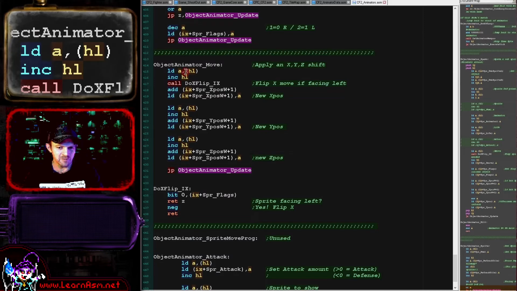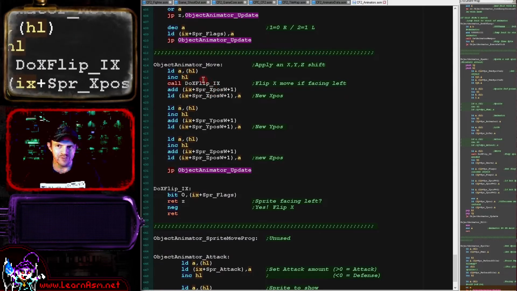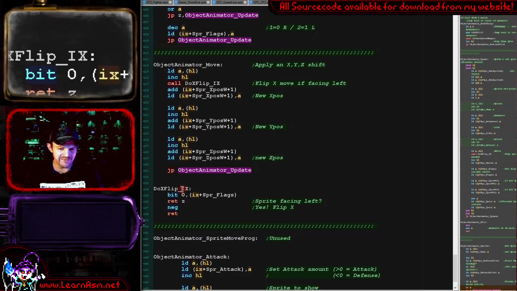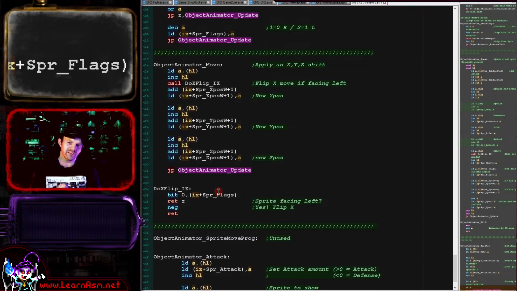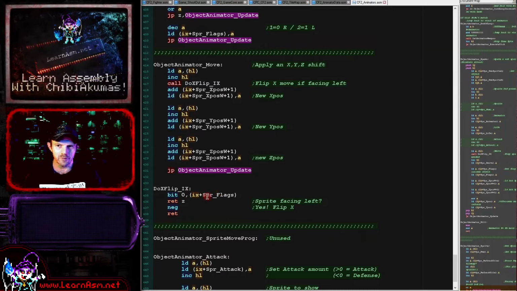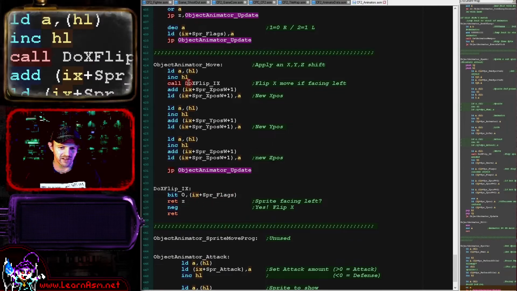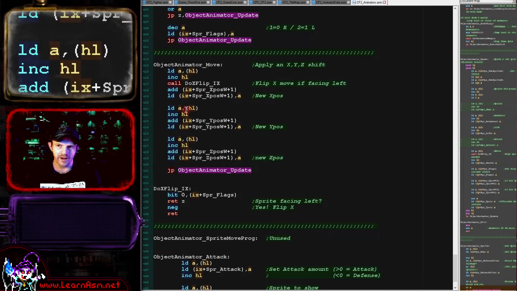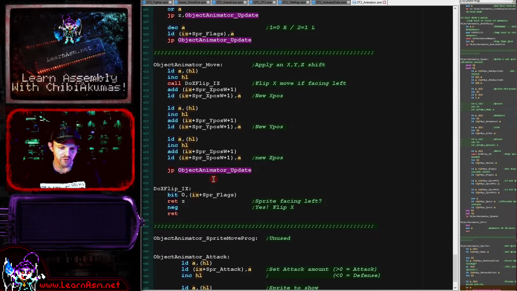So this is basically taking the first parameter and using it as the X offset. Now this do flip IX here is taking into account the direction the character is facing. This is used for when the player is hurt: the player will be knocked back, but the direction the player should be knocked back depends on the direction the player is facing. So if the player is facing the opposite direction, we are flipping the x-axis here, and that's what that's doing. No such need for the y-axis, the second byte, and the third byte is the z-axis, and so that is the move option.